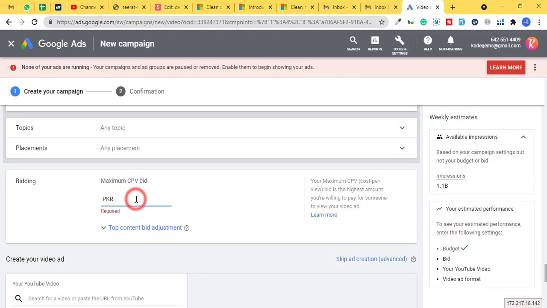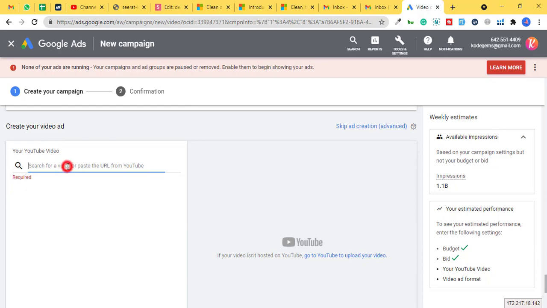Right now I will start with 1 rupee, or you can say I will make it around 2 rupees. So this is the maximum amount that I will be giving to the people who will watch our videos. In fact, not giving to the people, I will be spending in Google AdSense.